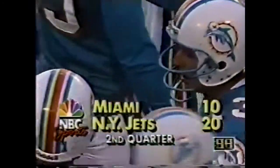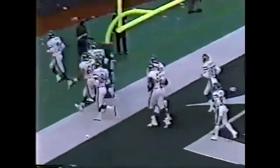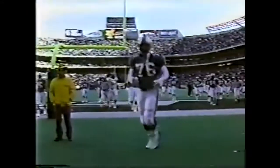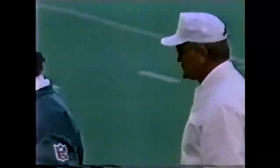Marino looks over there and finds Brown, who runs a little in-pattern and gets away from 48, Bobby Humphrey. We see another Jet on the ground there. We expected an offensive show and things are beginning to heat up here at the Meadowlands. Miami has scored on its last two possessions — 10 points. The Jets have scored on their last four. The New York Jets took advantage of Miami turnovers, got their offense on track and sprinted to a 20-3 lead.